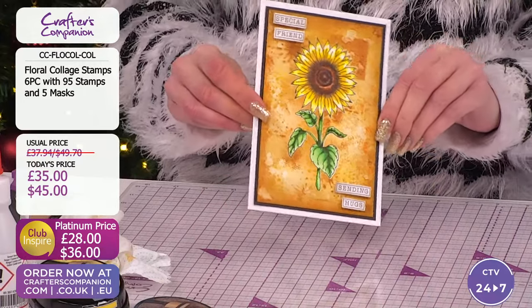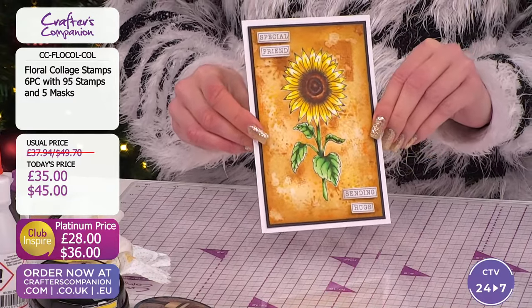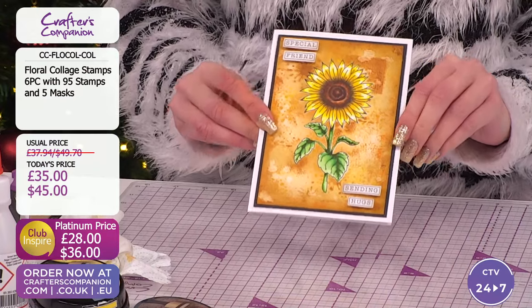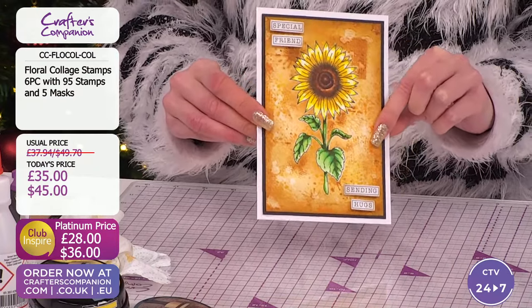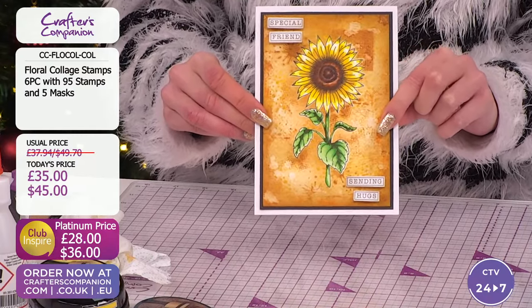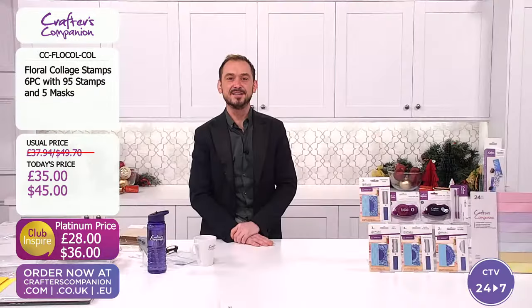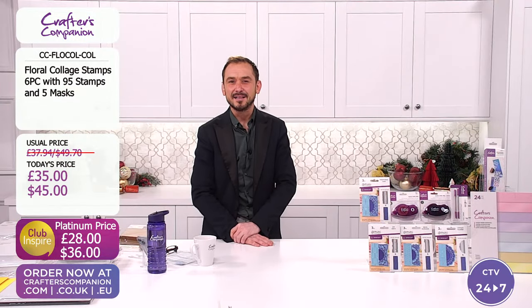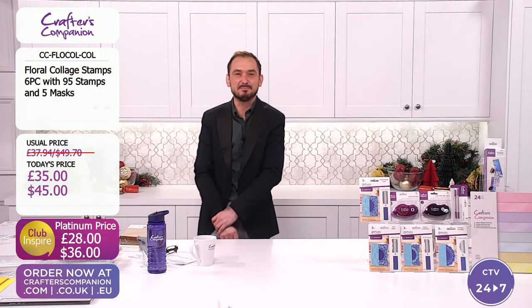But while we've just been chatting about that, completely different season, I've just heard the rain outside. This is definitely what we want in our craft rooms, that little bit of sunshine, using some of those sentiment stamps that we were saying earlier are going to be so useful in your crafty stash. How cute is that? How uplifting, and definitely what we need on a day like today. Imagine as well things like your glossy highlights, your dewdrops, or anything sparkly like that. Yeah, a little bit of sparkle.